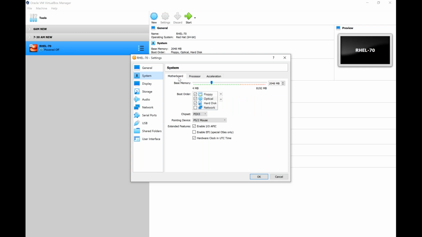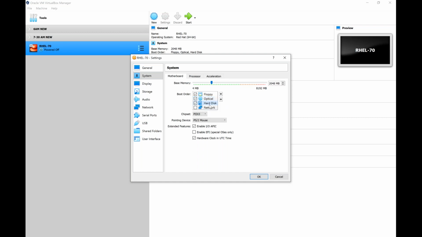See guys, if you go into BIOS settings, there will be boot order. How would you like to boot your operating system? We might have different disks connected, so you can choose first boot device, second boot device, third boot device, like that. Here you see the order is: first boot device is floppy. If floppy is not available, then it will boot with CD. That optical is nothing but your CD drive or DVD drive.